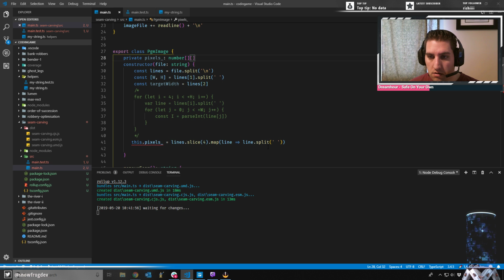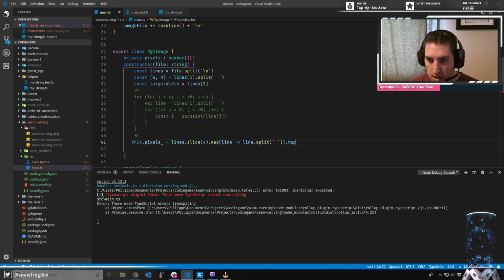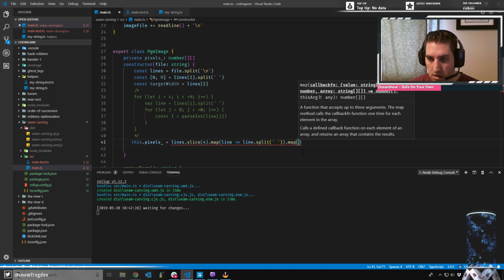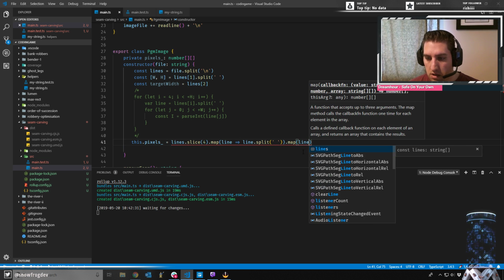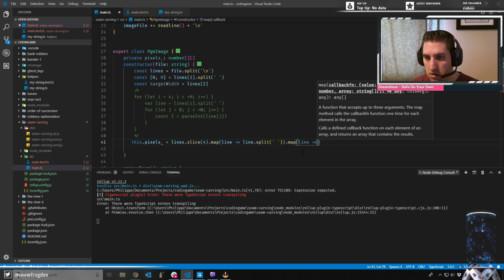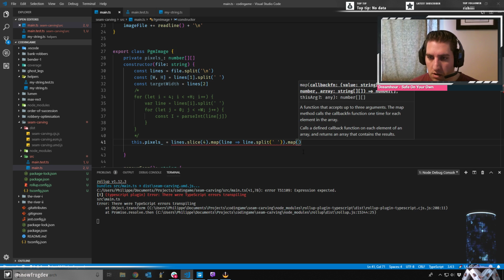Oh yeah, I gotta make those numbers. So now we're splitting those. Got to map again, and take each line. And this time, no. Not quite. I'm not going to do that in another map.